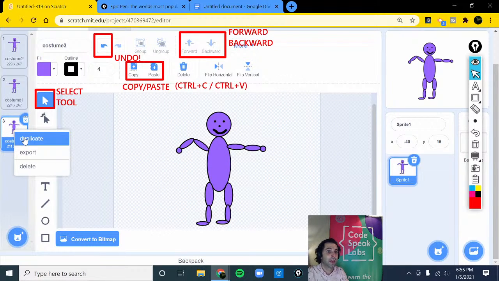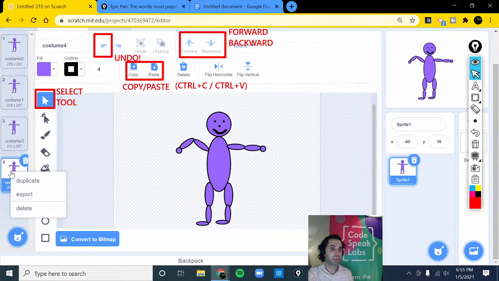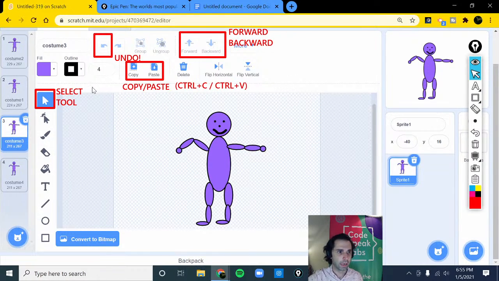All right, I'm gonna duplicate that again. Again, guys, if you want to duplicate a frame, you can use the 2-finger click on a Chromebook with a peace sign. You make a peace sign with 2 fingers and you click on the trackpad onto one of your costumes, and you'll get this menu, and then you can duplicate. If you're on an Apple, I think it's command click. I'm not sure. Okay, we got the elbow up, and then after the elbow is up, the shoulder is gonna be up. All right, so let's bring this shoulder up.